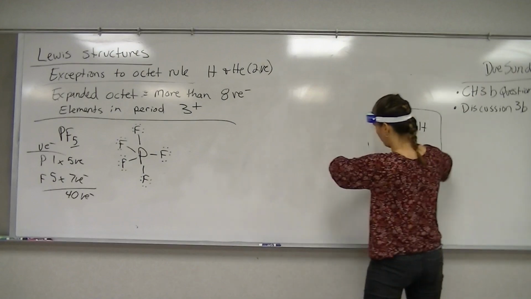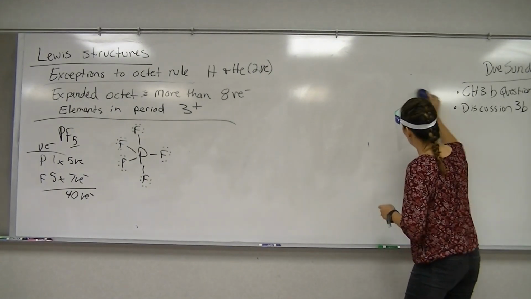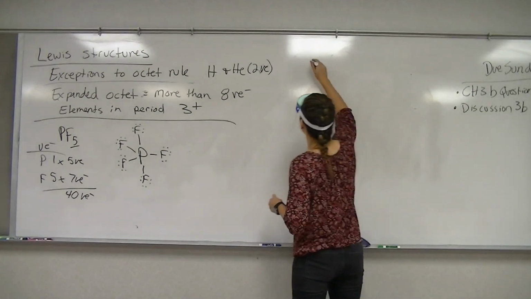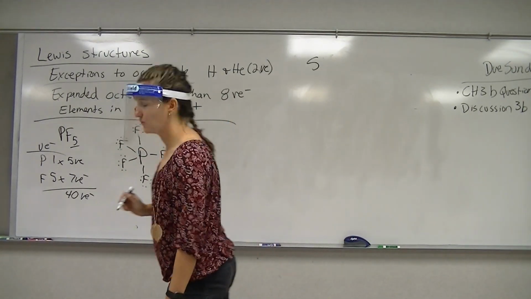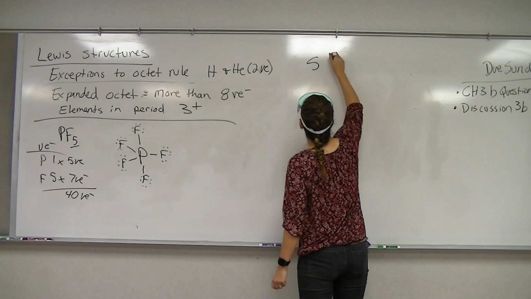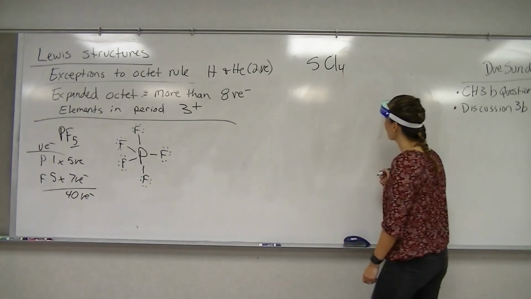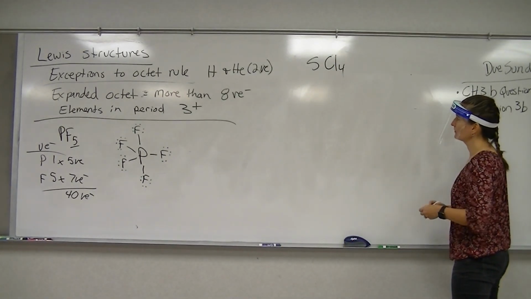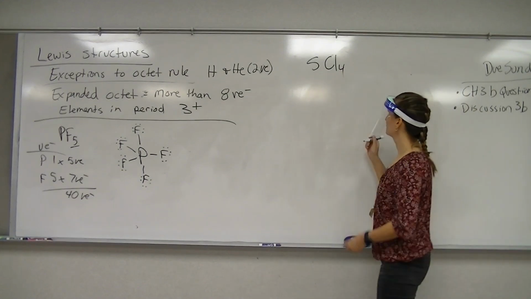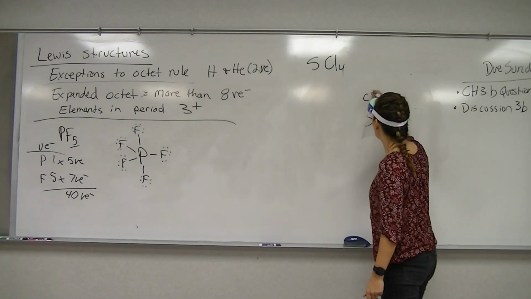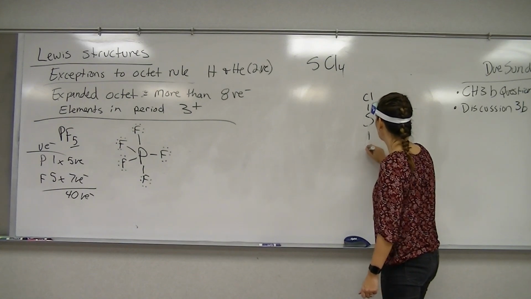I want to show one more before we go, because you might not expect it looking at the chemical formula. It was fluorine again. You could do chlorine, just to be different. So it's sulfur tetrachloride. So sulfur central, chlorines go around. We're starting to get the hang of this, right? So I'm going to go a little faster.